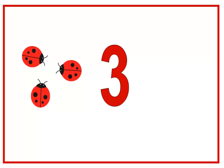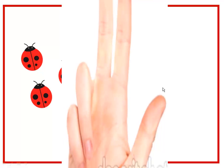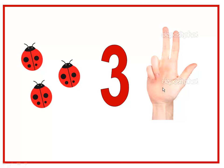And what comes after number two? Number three. Excellent, very good, baby class! This is number three. Let's count the ladybugs: one, two, three. We have three ladybugs. Can you show me three fingers? Three — those are three fingers. How old are you, baby class? I'm three years old.